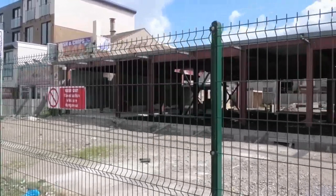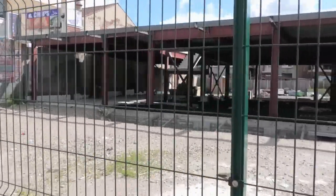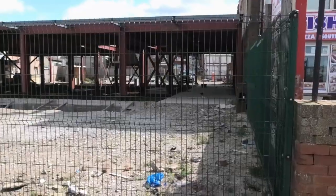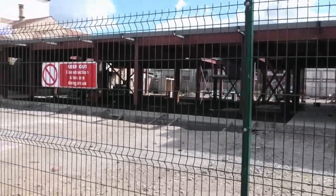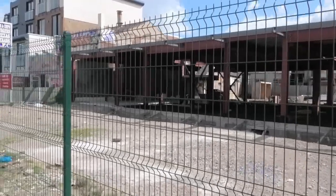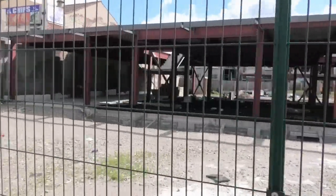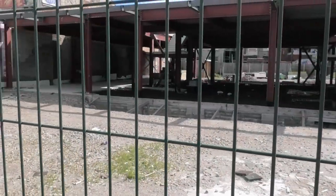Regrettably, and it is regrettably, I have received news of what is happening here. The builders of this Easy Hotel have gone broke. We've heard this day after day, people losing their jobs, all on television, etc. So unfortunately it's happened here. The builders here have gone broke. This is what I'm told on my arrival here at the site of the Easy Hotel.